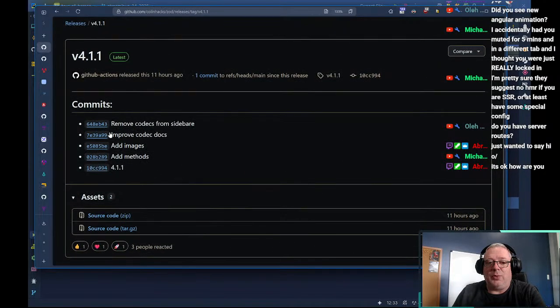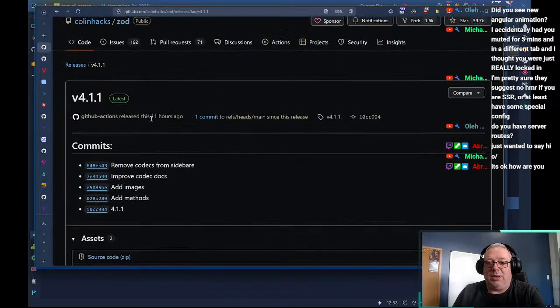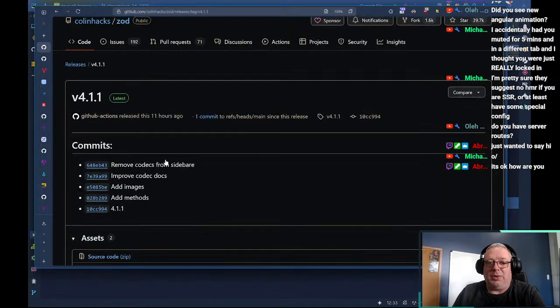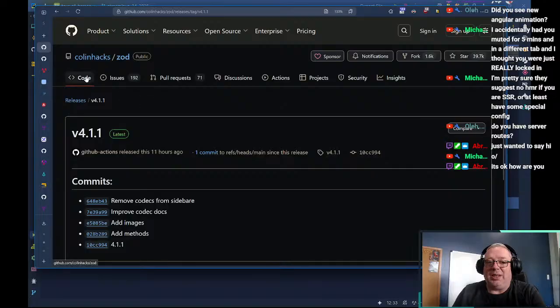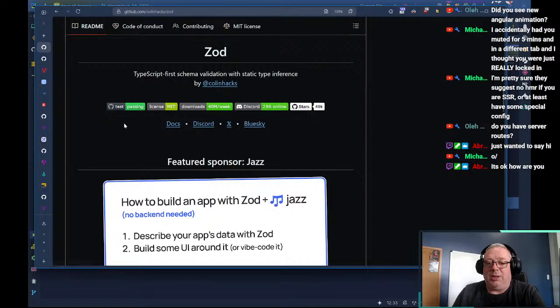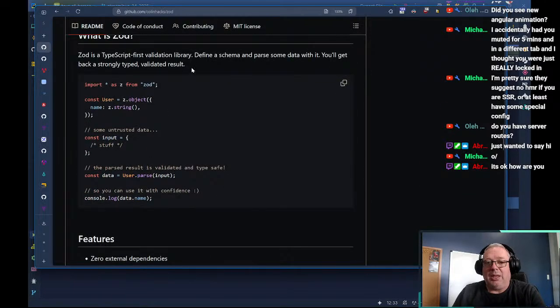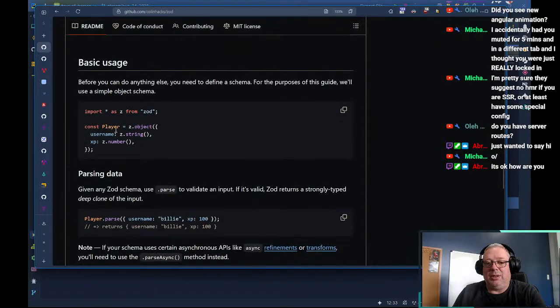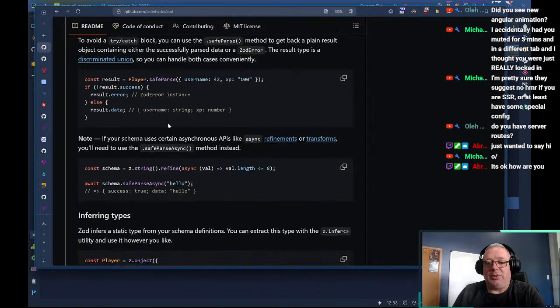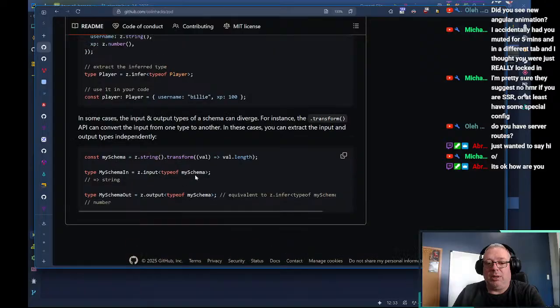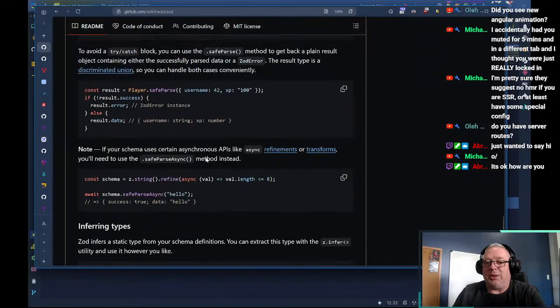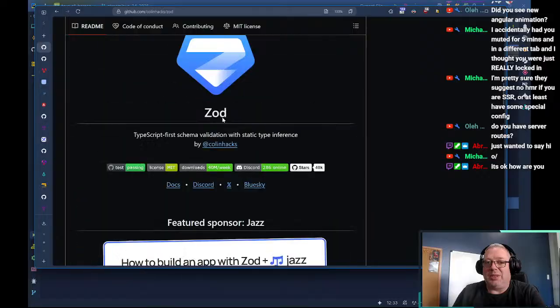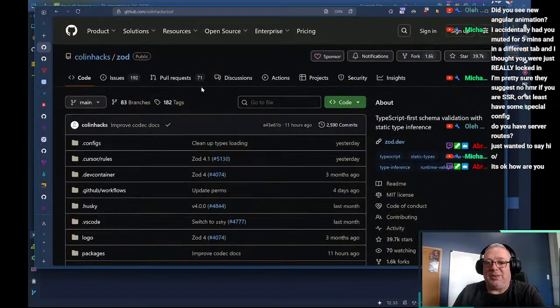But Zod version 4 introduces a whole bunch of new stuff, improvements and things like that. If we go back to here, Zod before version 4 was a lot larger. After version 4, it's become a lot smaller, and there were some changes.